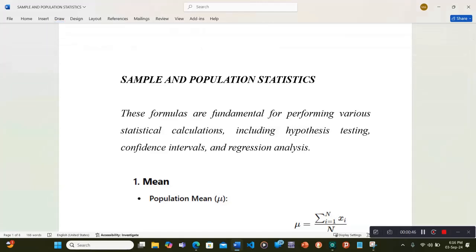So now, in hypothesis testing, you will be looking at, for example, the height of different people, which could be females and males. And then maybe, according to your analysis or observation, you say that males are taller than females. So if they are taller, then that means the average height of the males is greater than the average height for females. So that would be your hypothesis, and you go ahead to test it.